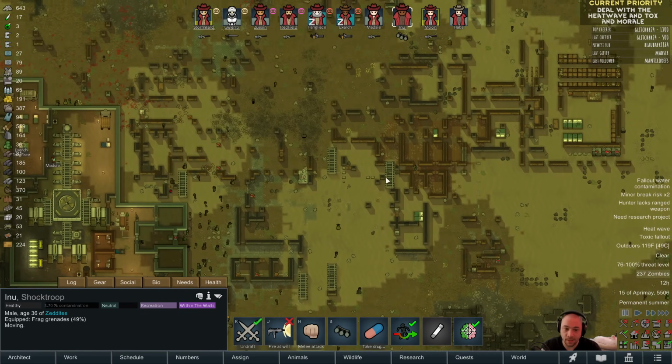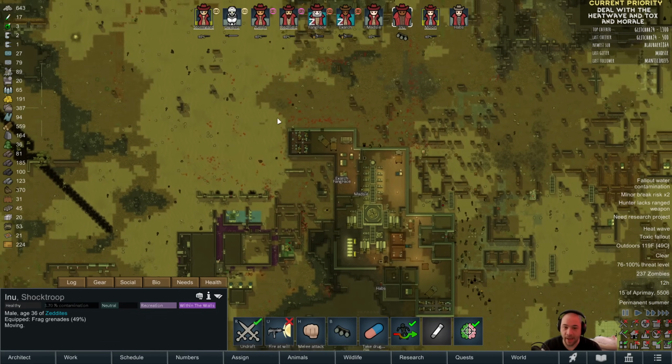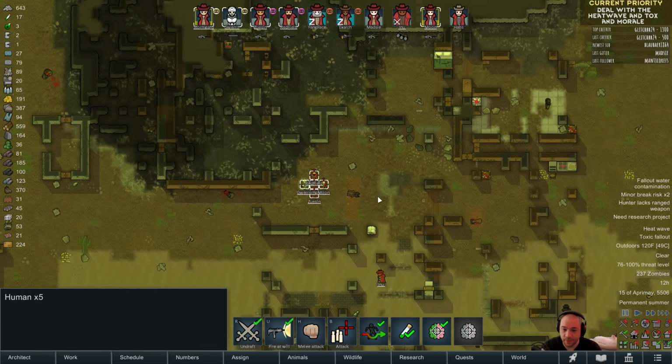Alright, Mr. Tank is here. It's actually pathing up here. Doesn't look like it's coming to the front gate, as far as I can tell for now, which is for the best.